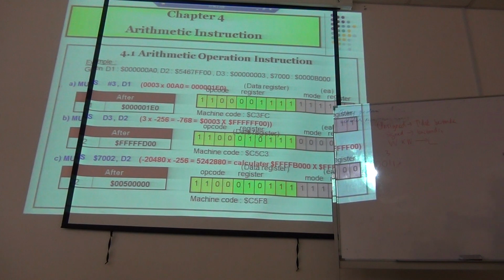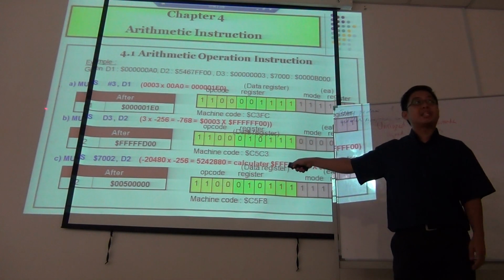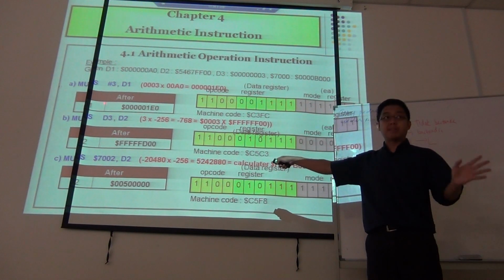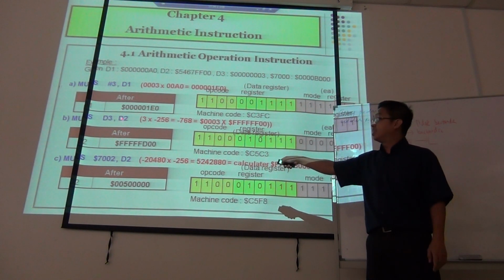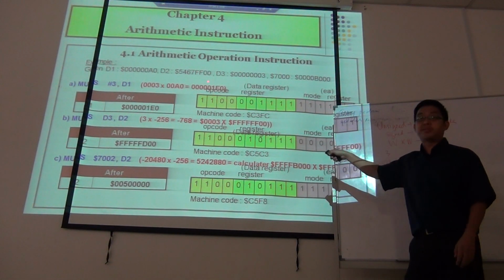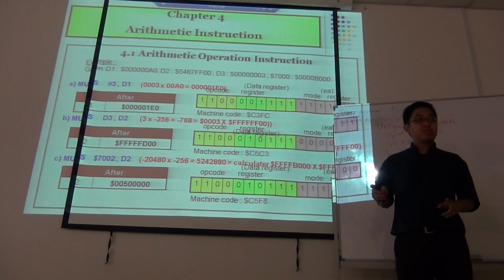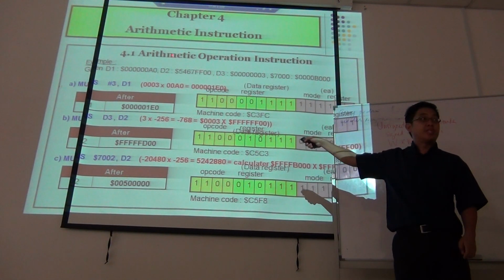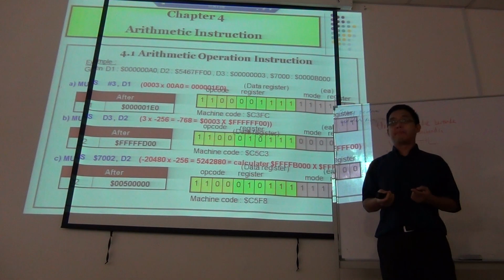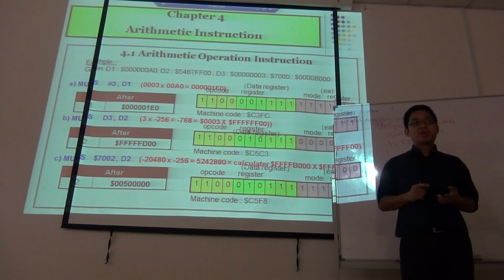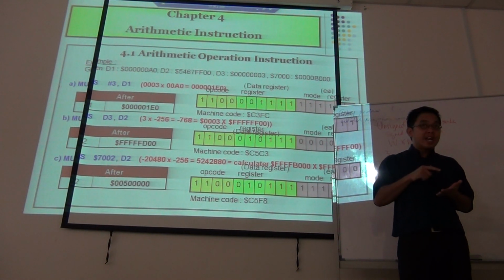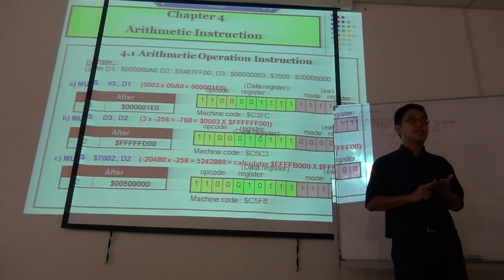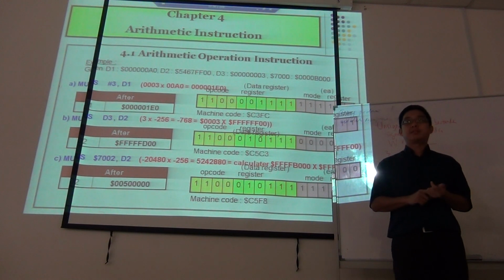Now you know that this is actually a multiply sign, so you have to use a negative value. This is positive, doesn't matter: 003 times D2. D2 is equivalent to FF00. D2 is given here by the word FF00. So to represent a negative number, you have to type FF00. You have to use the whole number to get the result.